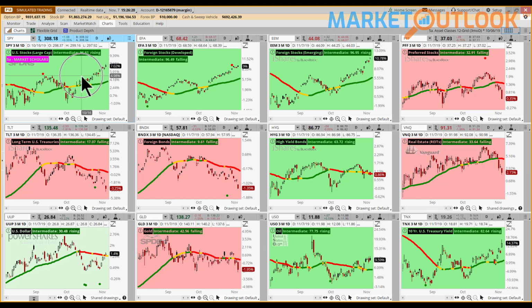And that is what you're seeing up at the top of the rung here. Of course, you've got US stocks in the upper left. You've got foreign developed stocks as that second place chart up there. And then you've got foreign emerging stocks as that third chart up there at the top. And you can see all 3 of those charts have that deep shade of green, telling us that we have a strongly bullish posture there.